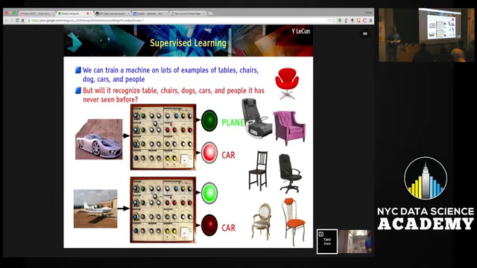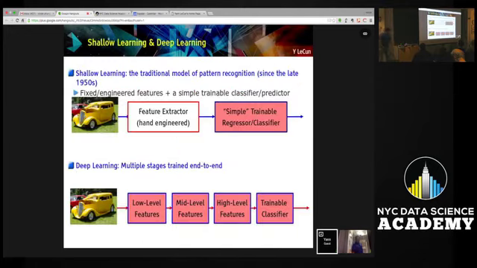So the model is something you know very well. You show a bunch of examples. You compare the output with the output you want, and you adjust all the knobs in the system so that you get the answer you want. And you keep doing this with millions of examples until the knobs stop adjusting, just the stochastic gradient descent algorithm.